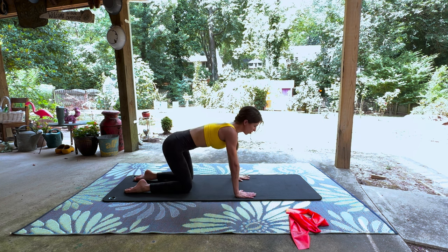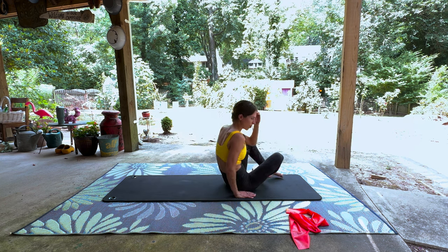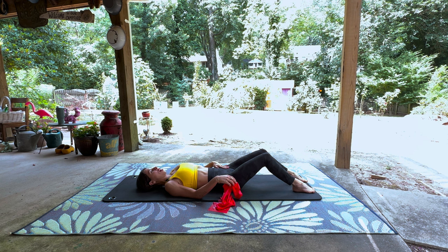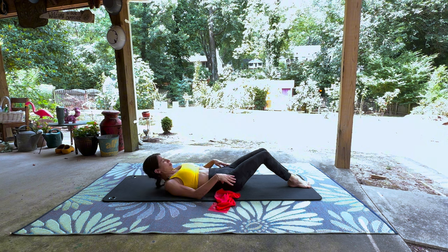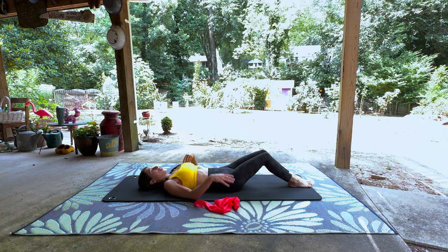Come back onto all fours and flip over onto your back. So if you have the TheraBand, you can grab it for this next exercise. You're going to walk your feet out about, I don't know, three-quarter length or so, and they can be hip distance or they can be together, your choice. And if you're not doing the band, I'll start there.